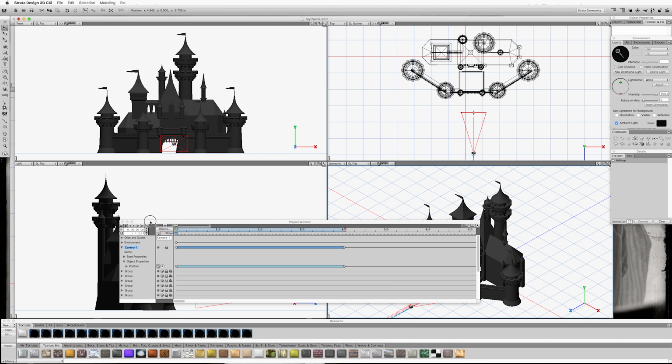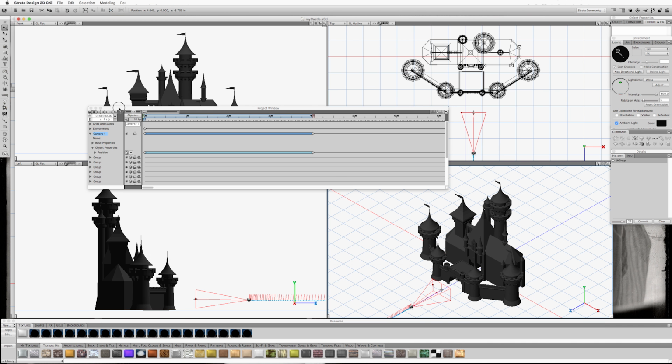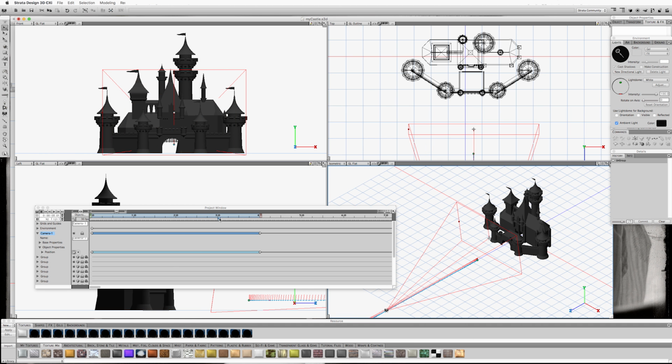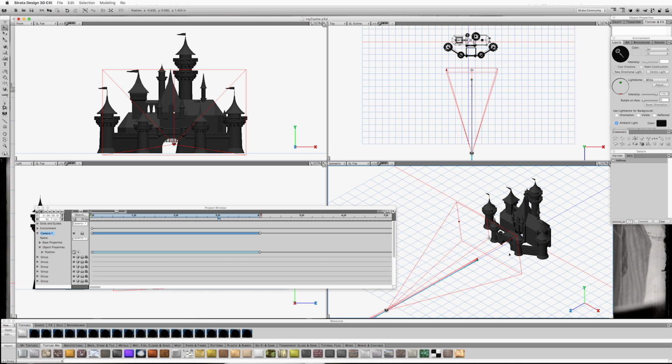And here we have our animation timeline. And the camera is the only thing that is moving. If you see it down here, you'll see the red box is changing, showing you the widening view of the camera as it's taking in more and more of the scene.